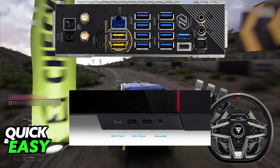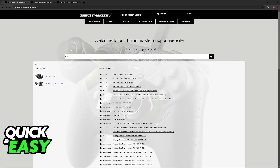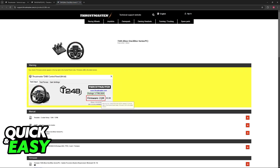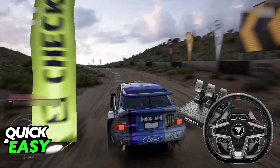If it still doesn't work, the best course of action is to check the drivers. Go over to support.thrustmaster.com and look for the T-248. You will see two models — one for PlayStation and one for Xbox — but both are going to be compatible with PC. Just make sure you select the correct one that you have. You can update the firmware to the latest version available: for the PlayStation model it is firmware 2.00, and for the Xbox model it is 2.04. Scroll down and you will find drivers and firmware. Run the executable file for the drivers and do the same for the firmware instructions. Once this is done, repeat the same steps mentioned earlier and it should work natively.